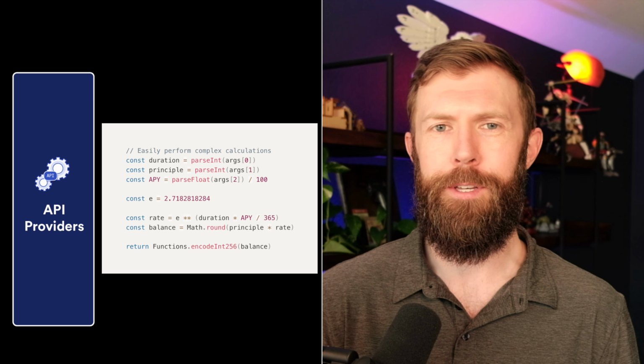So let's start by talking about Chainlink Functions. What actually is Chainlink Functions? Chainlink Functions provides your smart contracts with access to trust-minimized compute infrastructure. Basically, this allows you to fetch data from APIs or perform custom computation.